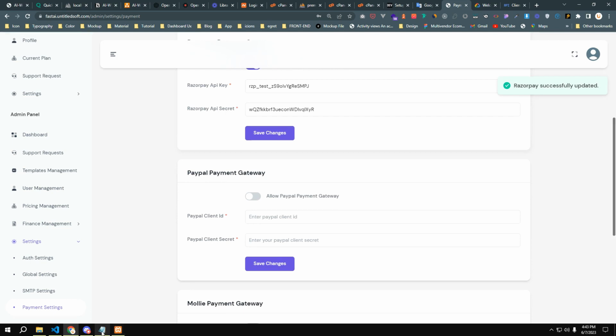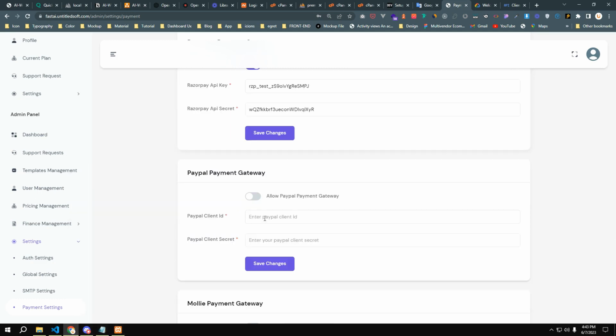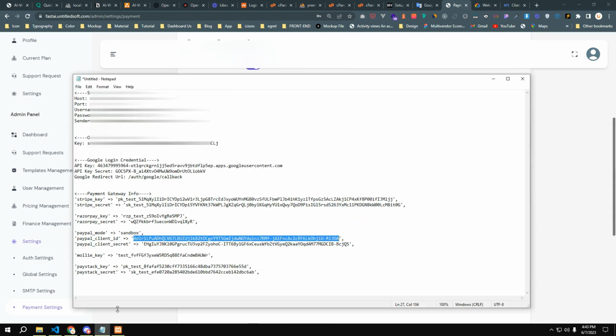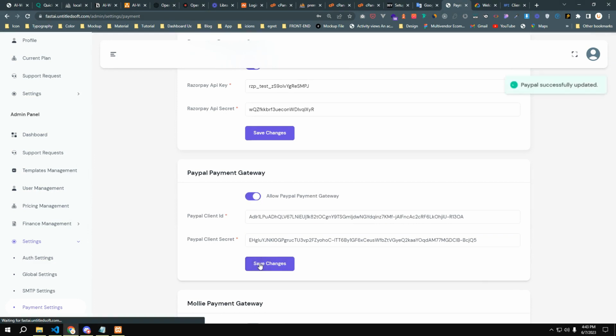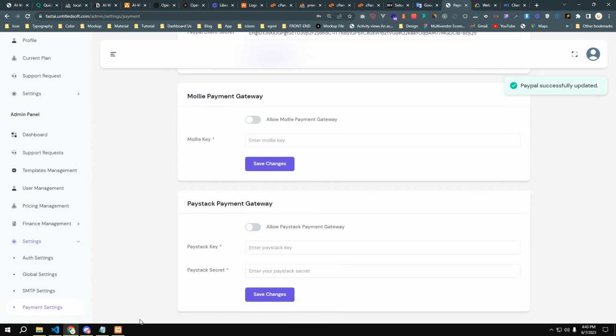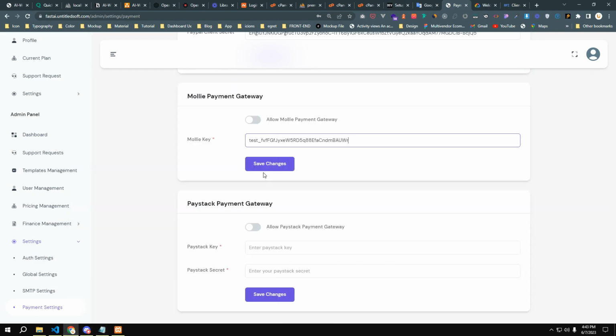Third one is PayPal. Activate, save changes. The next one is Mollie. Activate, save changes.